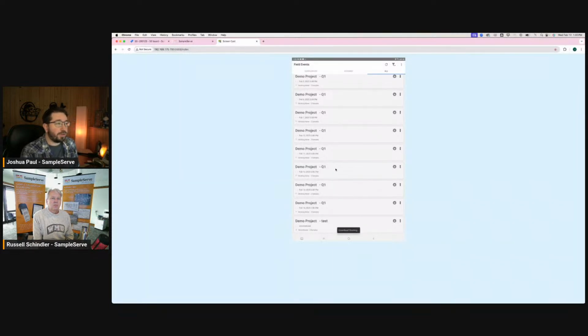Ideally, if I was out in the field doing this regularly, you wouldn't see these previous ones because they'd be marked as complete and they would disappear from the list. And I could still access them later on using this filter tab up here. So I tapped on the sampling event here. Now you can see that it's turned green. This little down arrow turned green here. That means it's downloaded to my device.